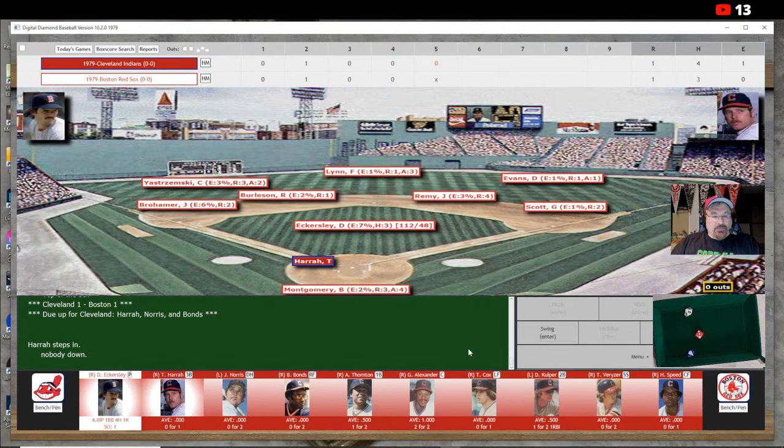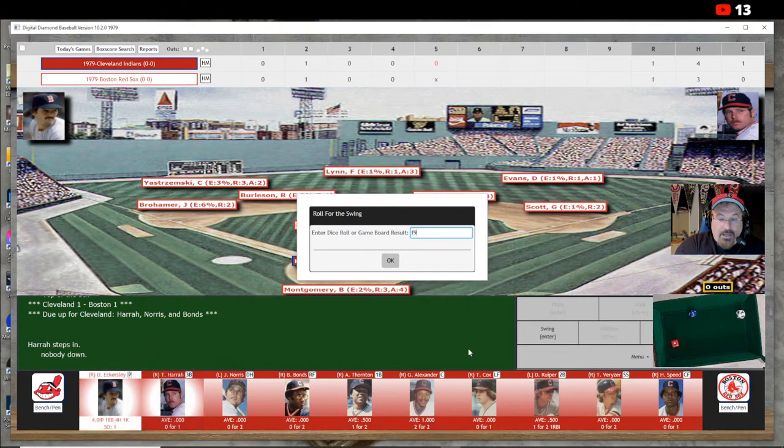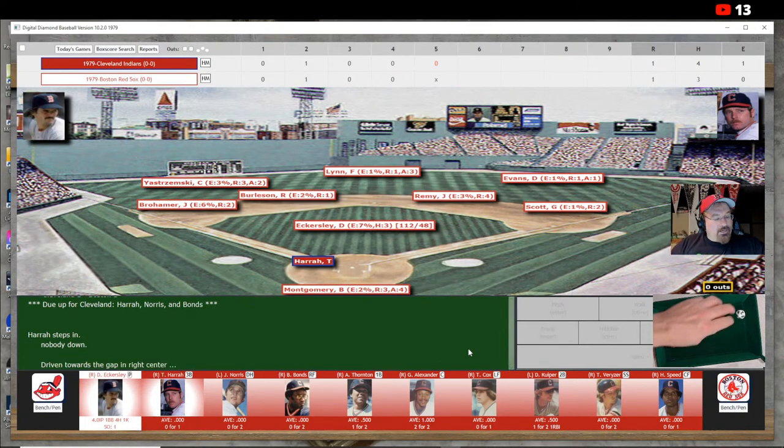5. And we have Toby Hara coming up. Toby Hara. He got hit by the pitch. Opening pitch of the day, he got hit. That's how his day's gone. A 122, so off the Eckersley card, a 122 is going to turn into a 322. And a 322 is a fly ball in the right field. That is deep. Evans is there, and Dewey Dwight makes the catch.